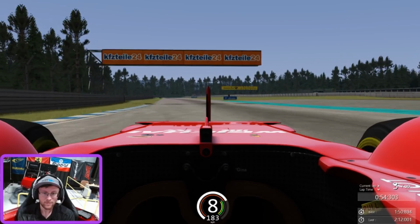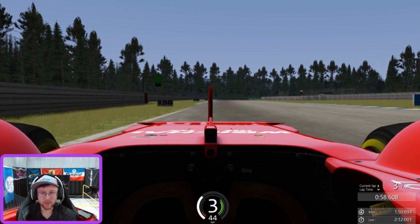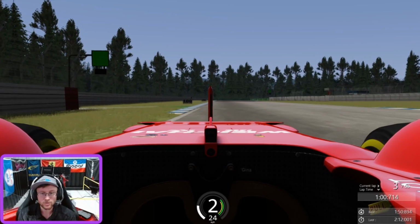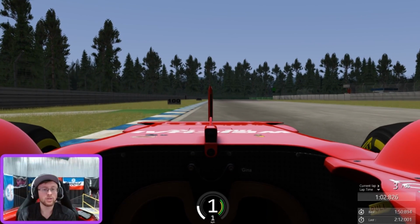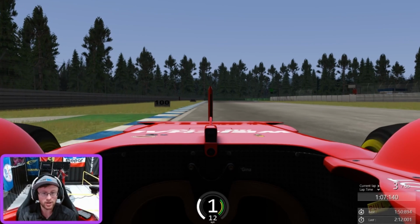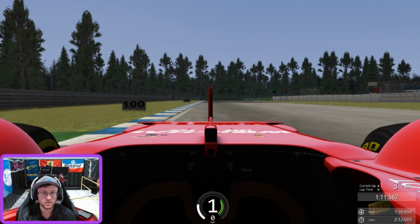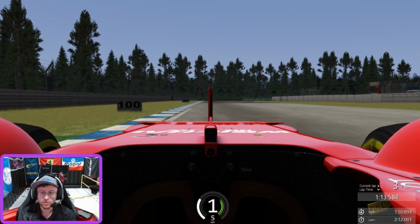Into 8th gear, I usually brake right before the 100-meter board, and I'll kind of slow down and show exactly where. There's a little bit of a green kind of entry to a service road there on the left. I brake right when I align with that, so right about here. As you can see, I've kind of passed most of it. There's still a little bit there. That's usually where I brake.